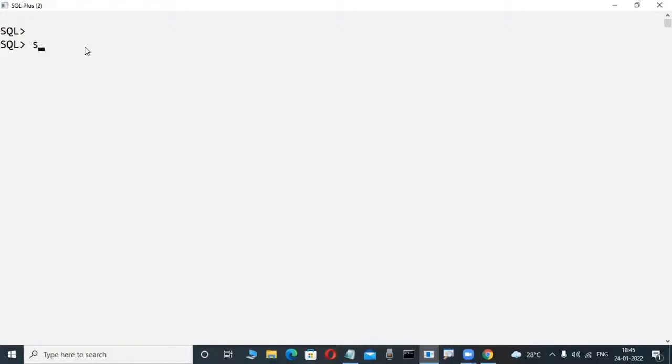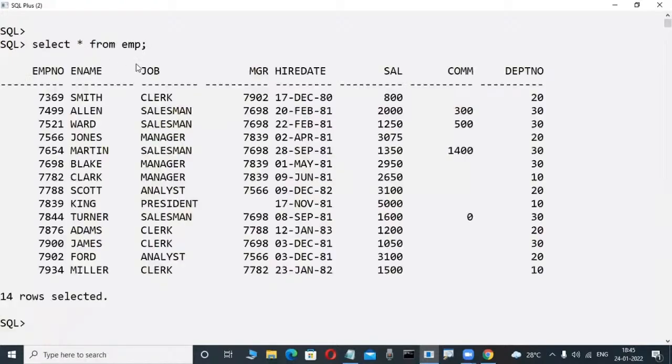Observe the screen. I am typing one big table only. Oracle Corporation provides the EMP table. Observe here, EMP table, a predefined table. Same like these tables, you will also be creating tables. Don't worry. Now here, the EMP table.